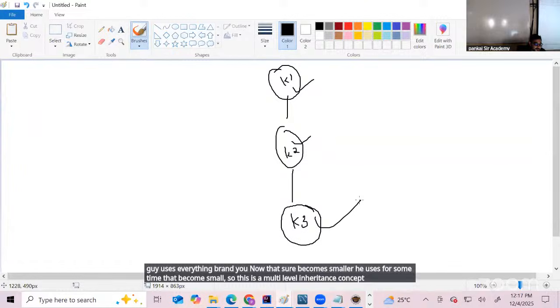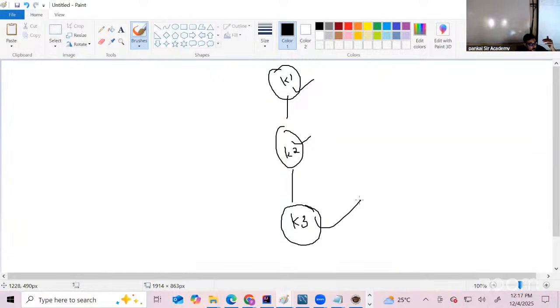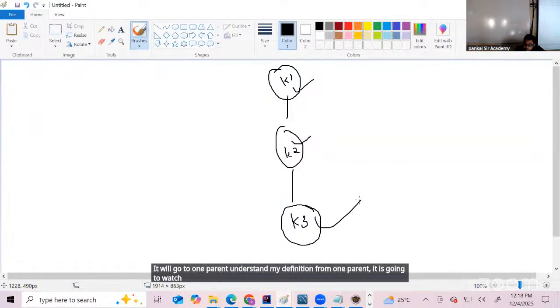What is it called as? Multi-level inheritance means from one parent it will go to one child. Remember, I'm not telling multiple, I'm telling from one parent it will go to one child. Understand my definition? From one parent it is going to one child, and from that child it is going to another child. So this is the parent, this is the child.